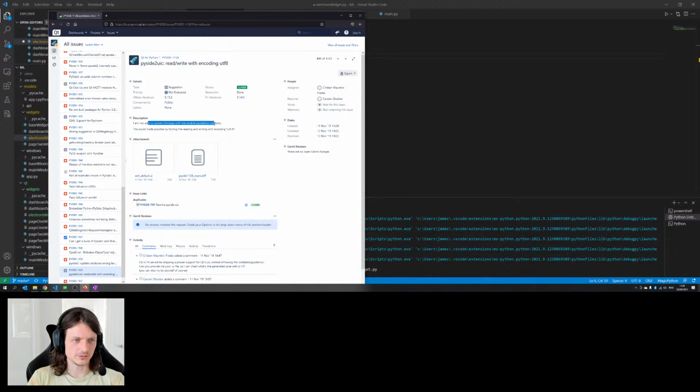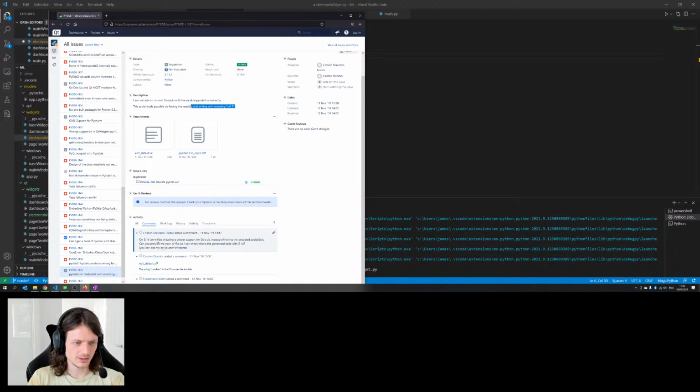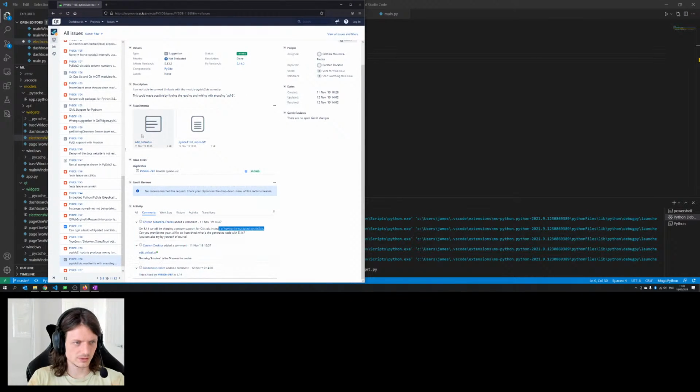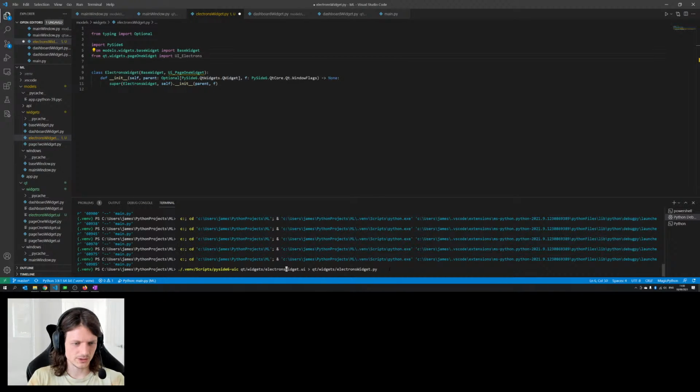I'm not able to convert from this, could maybe be by forcing reading and writing with encoding. We'll be shipping support for this. Instead of having the output, can you provide your string? This is fixed by 797.514. So what version do I have? Let's cancel that. How do I do it?